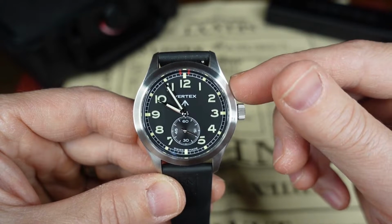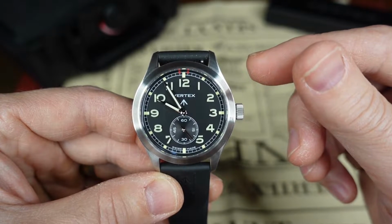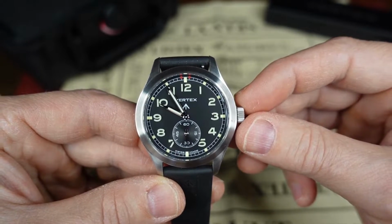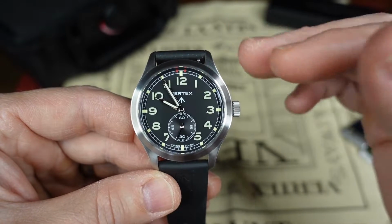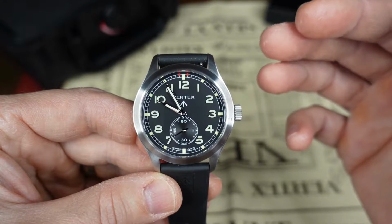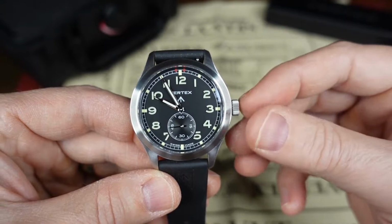They were a Dirty Dozen brand. Now, what does that mean? Well, that means that they were part of a group of 11 other watches, including themselves, commissioned by the British government to produce timepieces for the British military in World War II. Now, at some point afterwards, VERTEX went out of business, and it has been revitalized within the last 4 or 5 years. It is a Phoenix brand rising from the ashes.